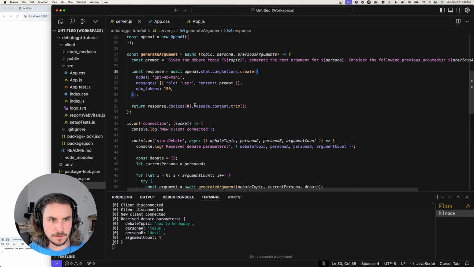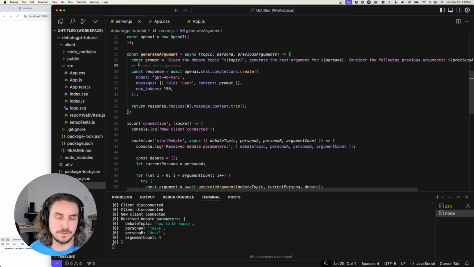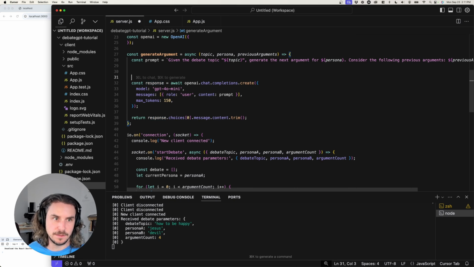Okay, this section is where my app is calling out to OpenAI. And what I'm going to do first is add a couple console logs because I need to get a better understanding of what we're actually sending as the prompts and what the response is really looking like. And I think that will give me enough context to be able to prompt Cursor's composer properly. So let's go ahead and do that.